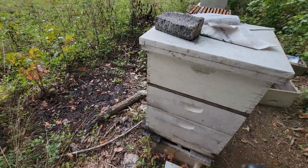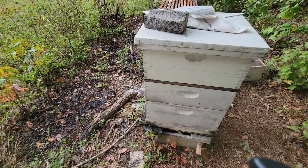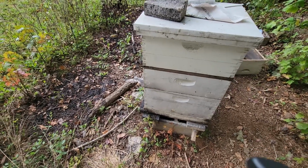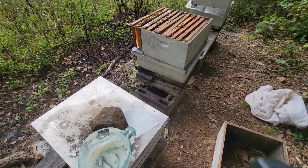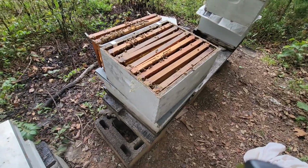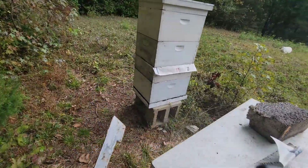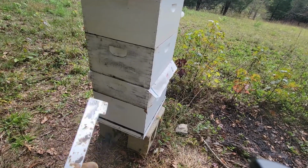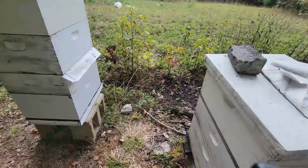And then the dryads, in the meantime, have a queen cell, so it should open in the next couple of days. We'll see if she gets mated, and if she doesn't, well, that makes things more interesting, doesn't it? Yes. Let's hope for the best. Hope for the weather to stay warm enough that I'm able to open them again and see how everybody's combined together, and of course get a hive like that reconfigured for winter, because you don't necessarily want this all stacked when you don't have resources in all of them. You want basically the cluster to be as tight as possible, so we'll do the best we can.